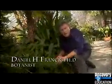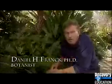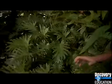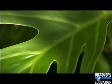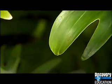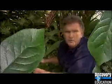The basic function of a leaf is to capture sunlight and provide food for the plant. But beyond that, a leaf has to be adapted to the environment in which it lives. This is a philodendron. It grows deep on the forest floor of the rainforest. Its leaves are large to capture sunlight, but they're also grooved with wavy margins so that when water pours down on the leaf, it doesn't damage it. This philodendron is adapted to life deep in the rainforest.